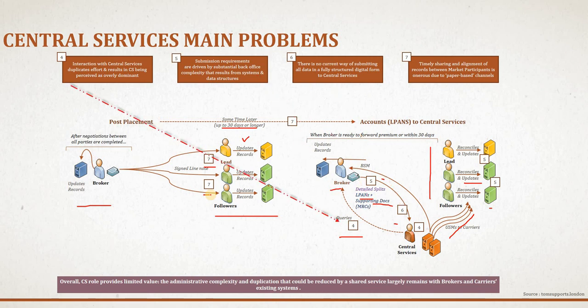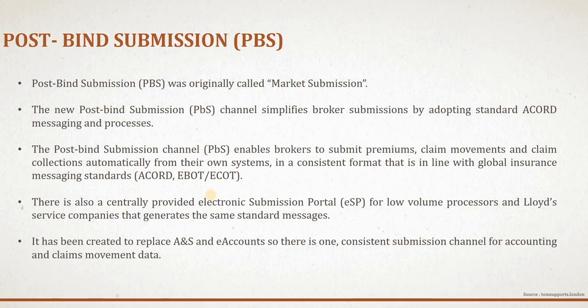Now going ahead, this talks about duplicate efforts. For example, before processing the application, the central services has to ask a lot of queries to the broker, and the broker has to ask a lot of queries to the client, and this brings a lot of duplicate effort. It means there are a lot of duplicate processes running, which makes the entire policy processing life cycle, or endorsement processing or premium processing life cycle, inefficient. So we have to address this, and CSRP or PBS is targeted to address some of these key root cause areas.